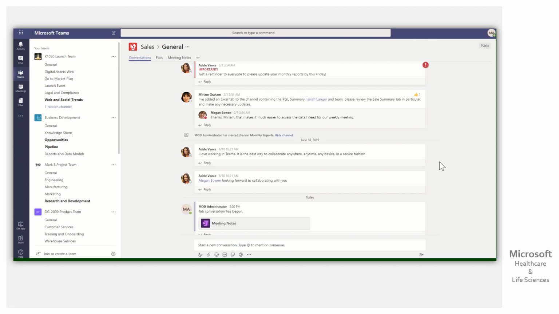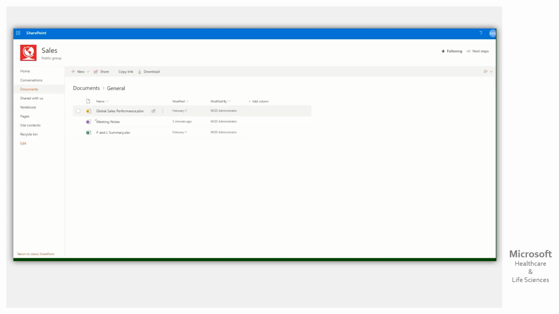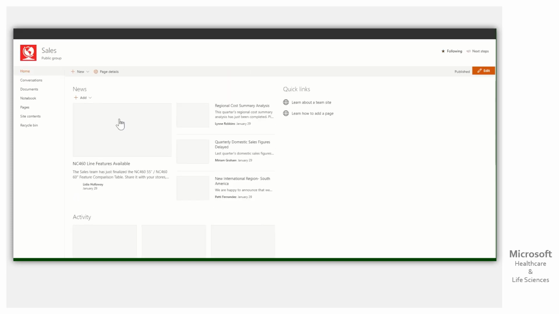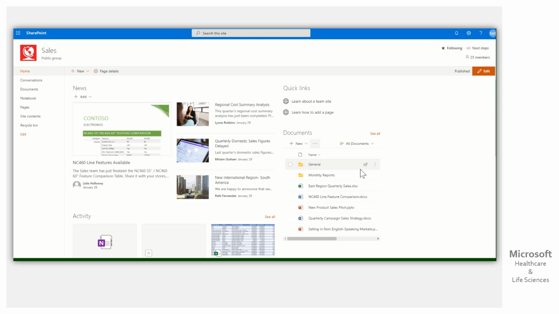So one of the beautiful things with Microsoft Teams is that under the hood, when you create your team, you get a group. It provides security and services, including, if we go over here to files, it includes SharePoint. So we have a SharePoint site that's under the hood here. And if I would like to add additional functionality, things that I've done in the past with SharePoint, well, guess what? I can do that, add it to SharePoint, and then share it in my team as a tab. So how do we do that?